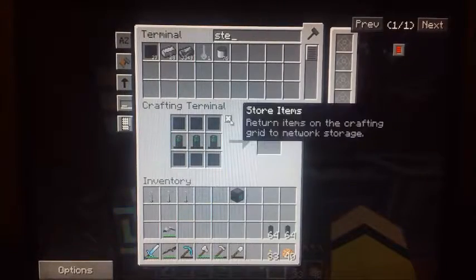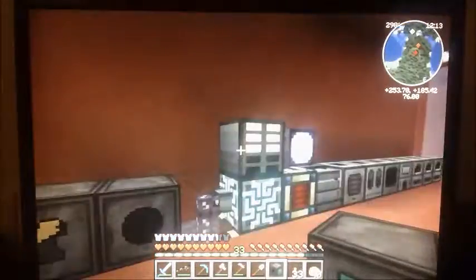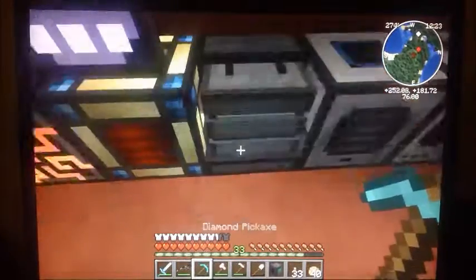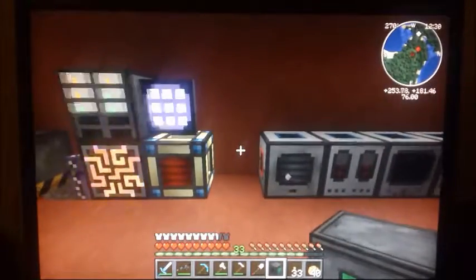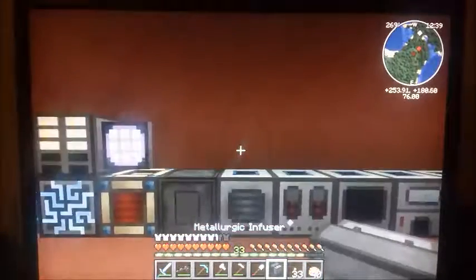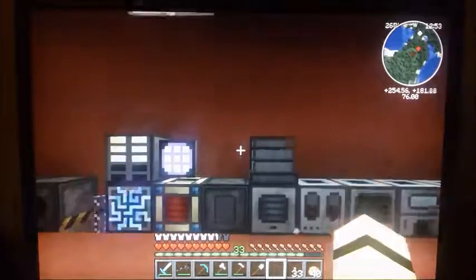Okay, good. Now we got this energy module. We're gonna put the energy module right here, maybe? Okay, and then we're gonna put the diffuser on top, like right here. Okay, good. I got this planned out. It's just I need the space to work and stuff like that. Okay, all right.